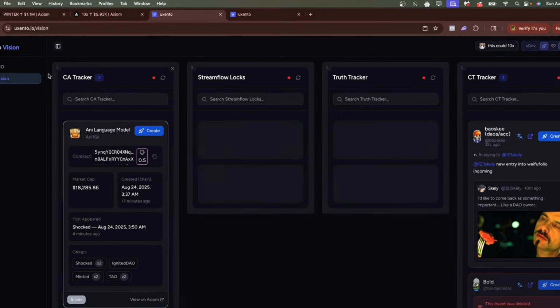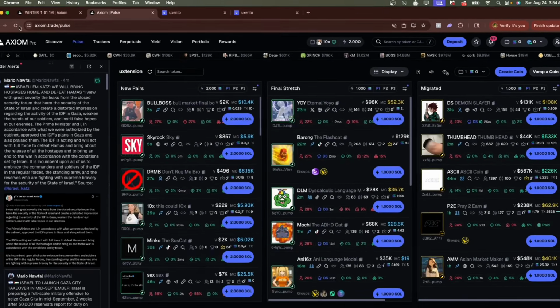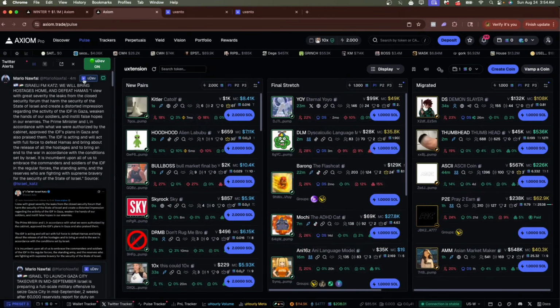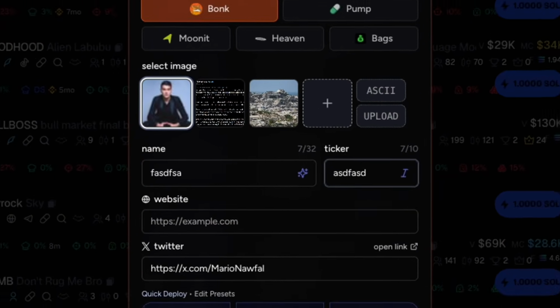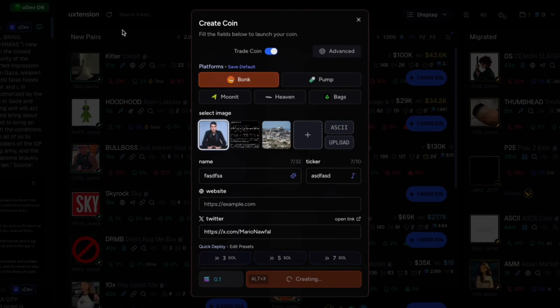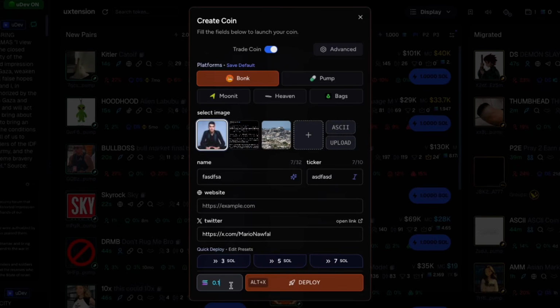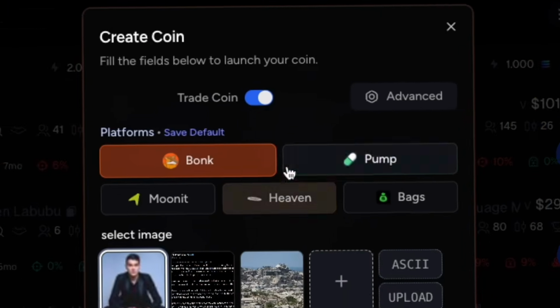Now, imagine pairing this with the Twitter tracker, right? When you have the extension on your Axiom, let me refresh, and I should have the UDEV. This thing is insane. So let's say this is an Elon tweet. Boom. Boom. Okay, let's launch it on Bonk. Let's do this, 0.1 SOL, deploy. And then, Mario Nawfal, whatever, transaction failed. Okay, let me do a little bit less, 0.09. What did I do wrong? Twitter's fine, name's fine, Bonk.